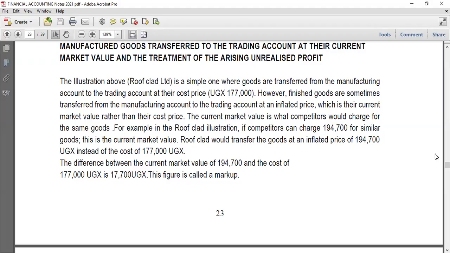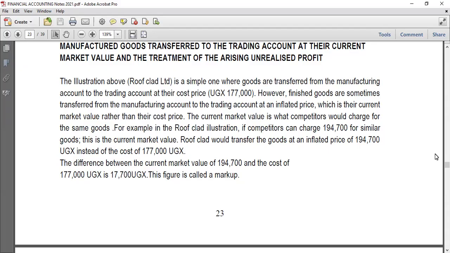and then we shall be able to jump onto today's topic, okay? So basically, just to give you an understanding here, the reason why we do all this, or whatever we do within the manufacturing accounts, is to help us understand how much we incur in producing the goods that we are going to sell, okay? That is what we do when we are looking at manufacturing accounts.